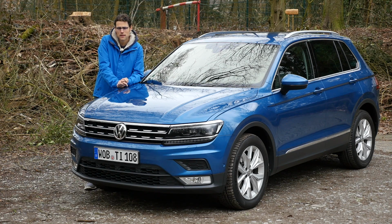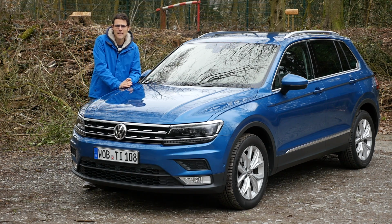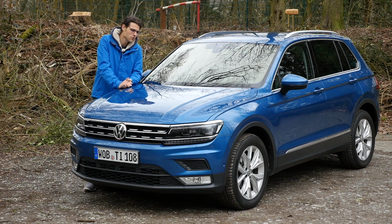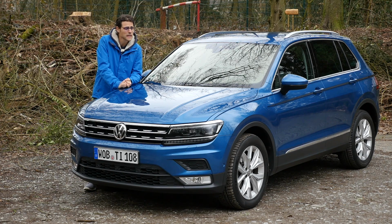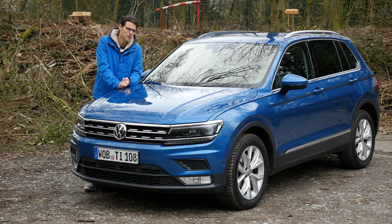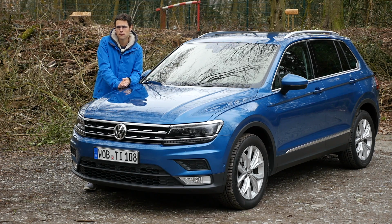But if you think about an R-Line version, or then with the big engines, the strong 2-liter TSIs, the big TDIs, then combined with DSG and stuff, you easily get above 40,000, almost in those 50,000 regions. Then this one here is still a good deal, and I think we could prove today that already an entry-level base Tiguan is a very good SUV.